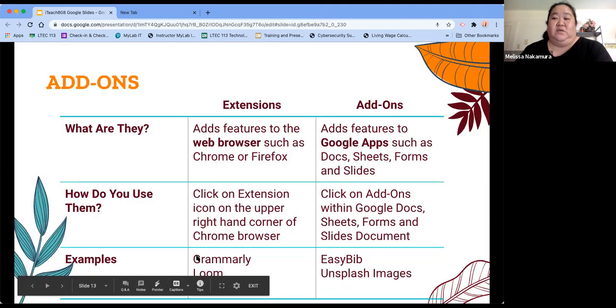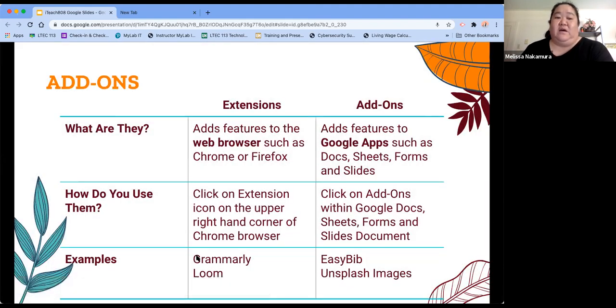The next thing I wanted to point out is the add-ons. So add-ons you may have heard about. So there's two, there's a distinction. You may have heard of extensions and you may have heard of add-ons. Extensions and add-ons are essentially additional features to help you. It's to help your experience in a web browser or a Google application.